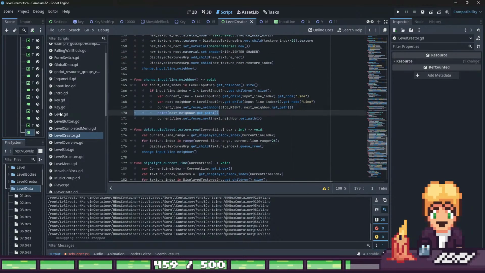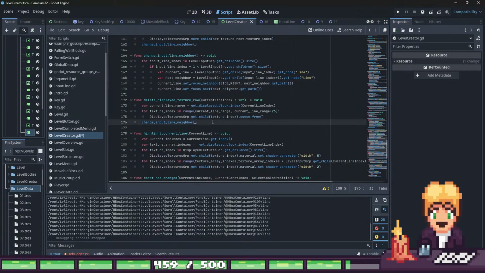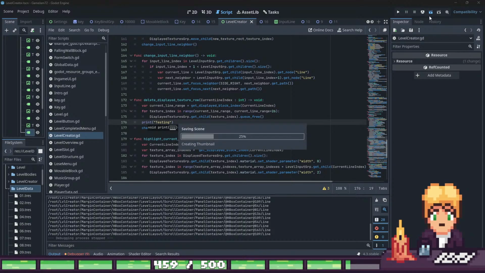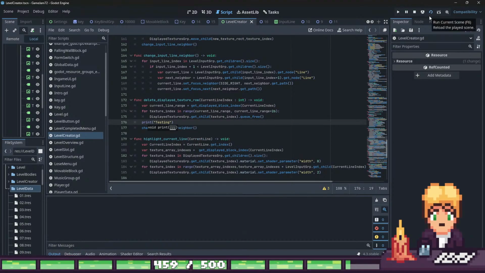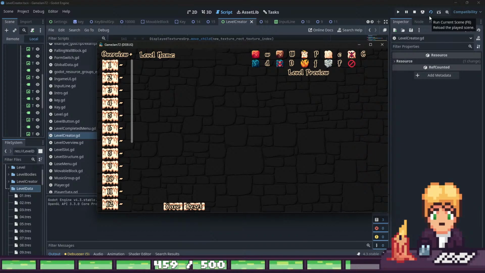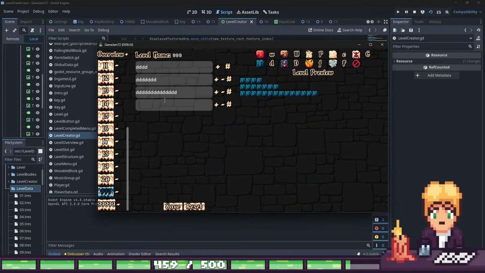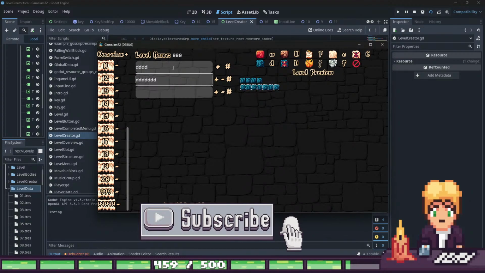I don't want to print this anymore. This works just fine. But here I need to print something. This one start. Delete.